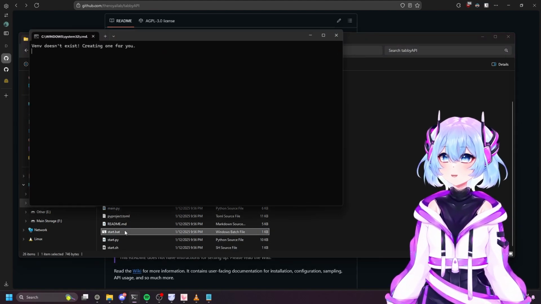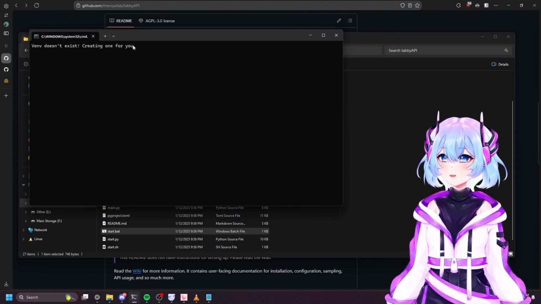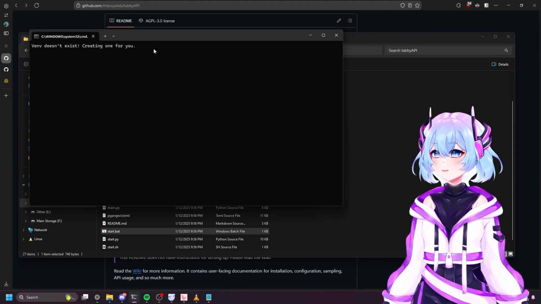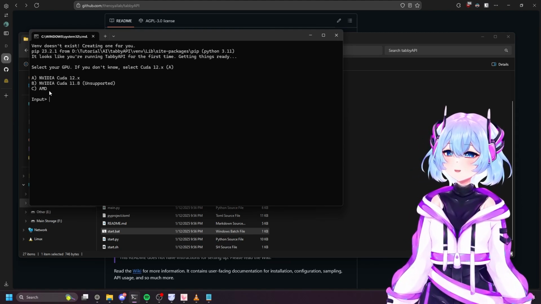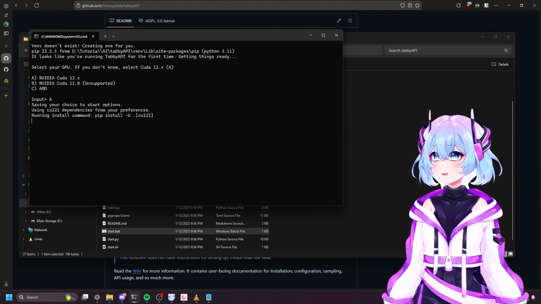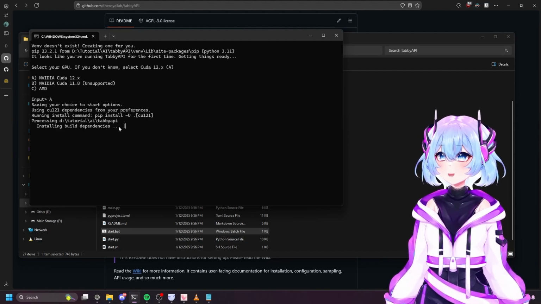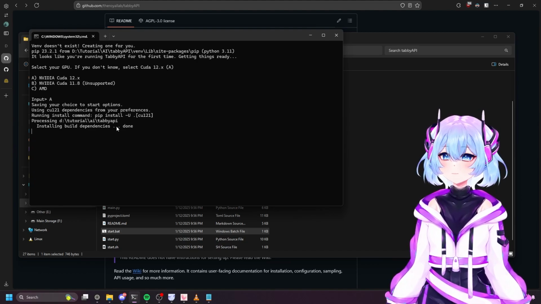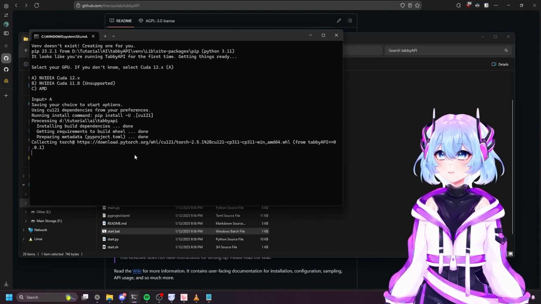The next thing you're going to want to do is click on start.bat. So this will run a few things. Just let it go on. It'll create something called a venv, and it'll just take a little bit. Okay, and since we're on Windows, on this prompt, you're just going to want to select A and hit enter. This will fetch a bunch of dependencies to set up Tabby API. It'll run a few commands, but it'll take a long time, so I recommend getting a cup of coffee and coming back in a bit.